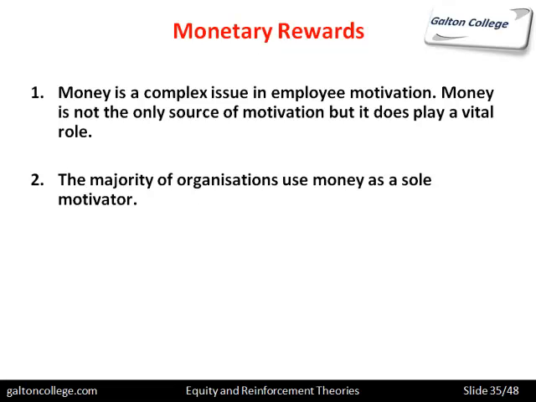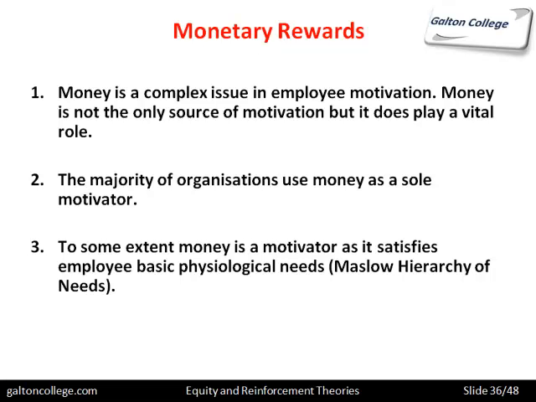The majority of organisations use money as a sole motivator. For a start, it's probably the easiest one to use. It doesn't require big changes in the organisation or changes in rules or retraining, so there are no such issues involved. There are simply bonuses perhaps issued, or changes in remuneration, or some changes in the way money is used within the organisation to act as a motivator.